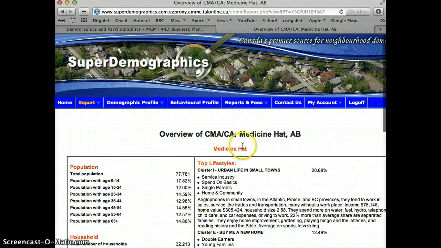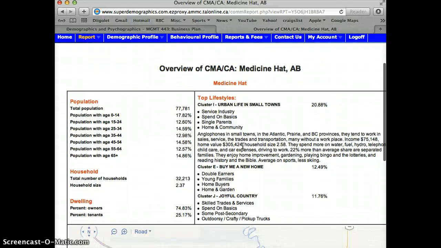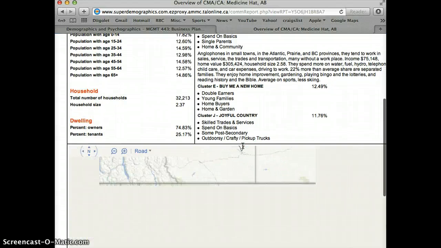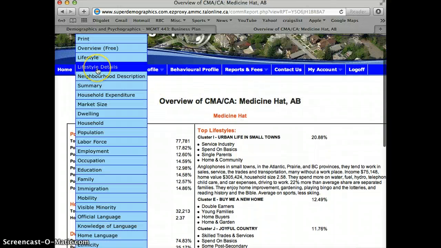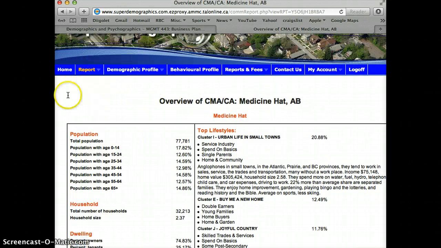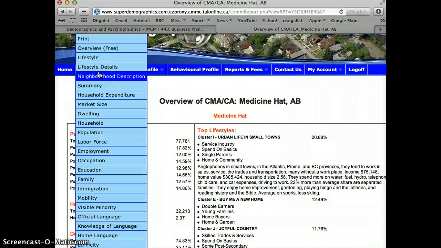Clicking on View Report brings up an overview of this general area, along with a map. If you want more detailed information, just putting your cursor over the Reports menu gives you the list of the other reports that are available.